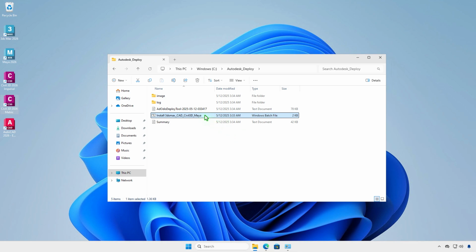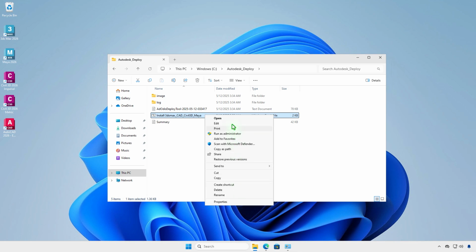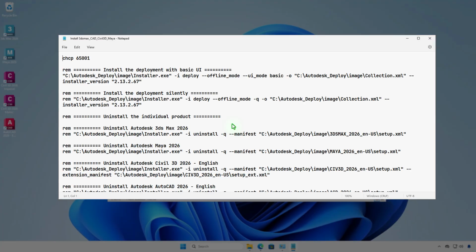To uninstall all apps, edit the batch file. Comment out the install command by adding rem at the beginning.